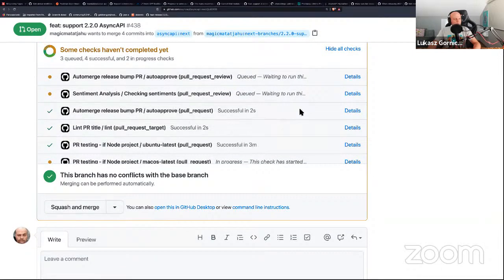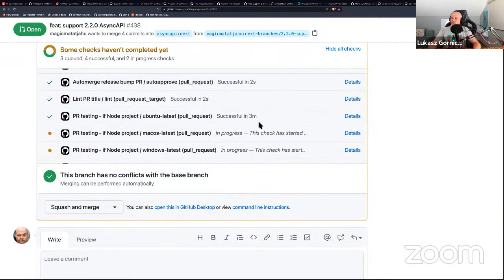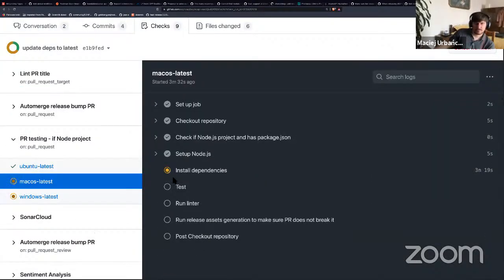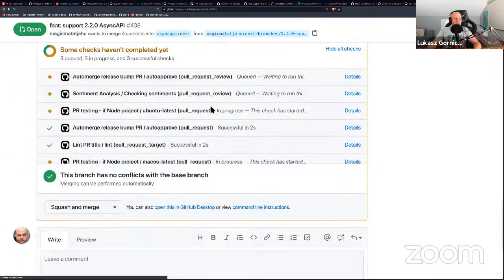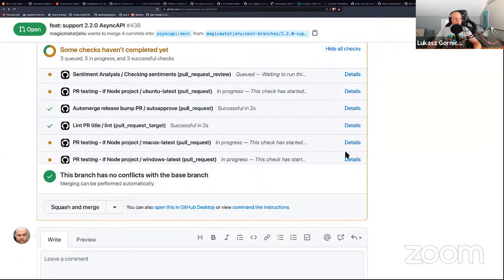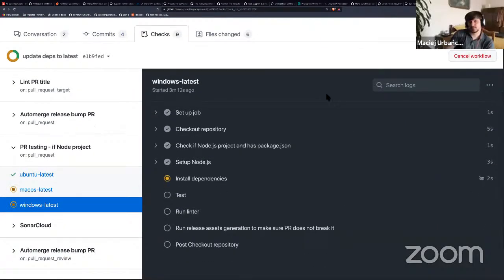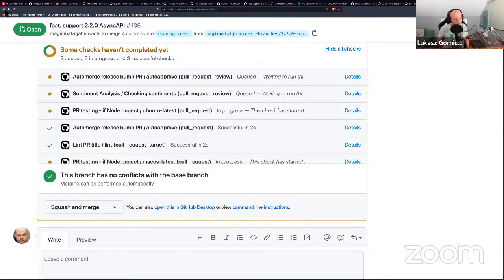I wonder if we can somehow speed up testing with caching of the node modules or something. On Mac, it really often takes, like, 3 minutes. How come? Due to the fact that we have the monorepo with the React component and the 3 packages, but still, it looks like every time we're fetching everything.